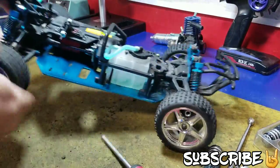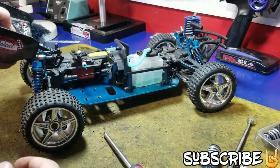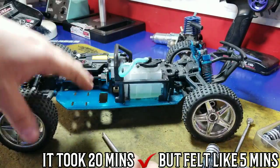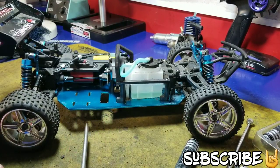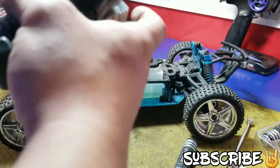Okay, there it is, guys. So that's how you replace the gears. Now we got the new gears on there, and that literally only took maybe 5 or 6 minutes, so a pretty simple job to do. The most important thing, though, when you guys are replacing any parts on a nitro car, is anything metal to metal, put blue Loctite. Blue Loctite is definitely going to help you a lot.